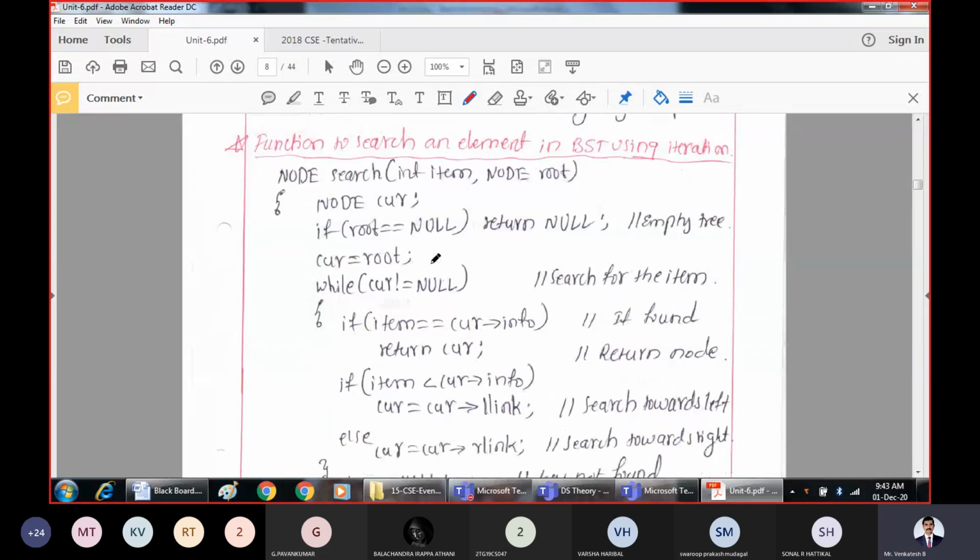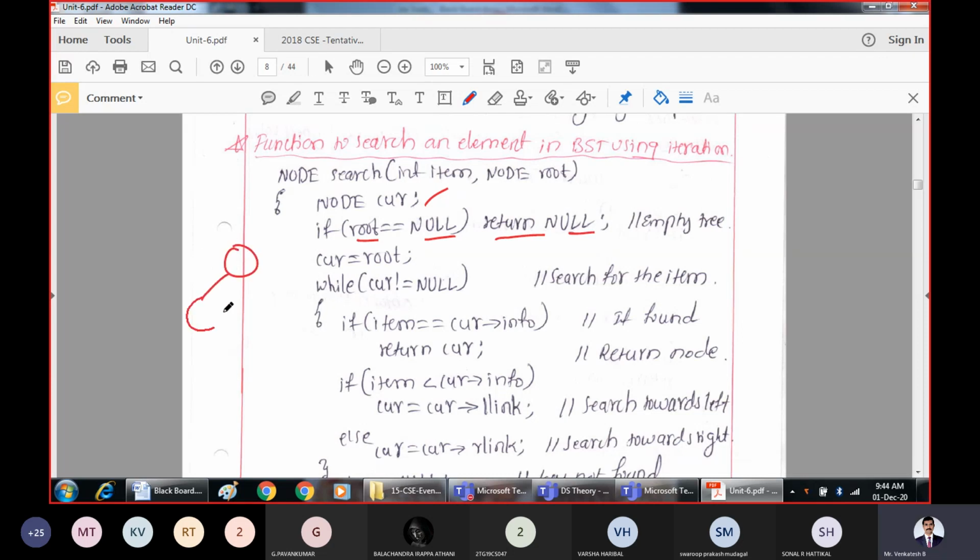Alright, the same theoretical concept is now written in terms of code. We are trying to perform a search for a particular item. It can be anything, for example 150, which we observed just now. I want to search for this item in the tree pointed to by this root node. When you call the function, we take a pointer called current, which will always point to the current node, and we check for the empty condition of the tree. If root is equal to null, the tree does not exist. If the tree is not there, we cannot search for the elements, and we simply return null.